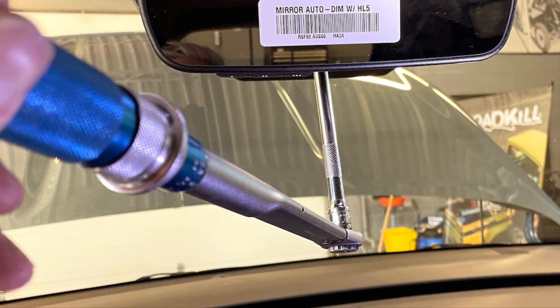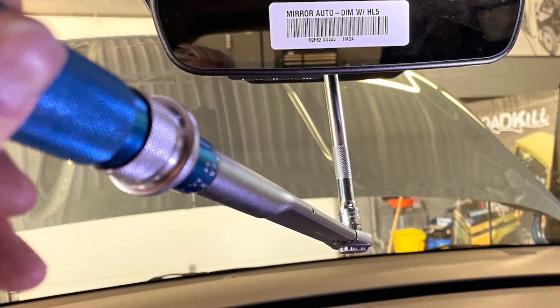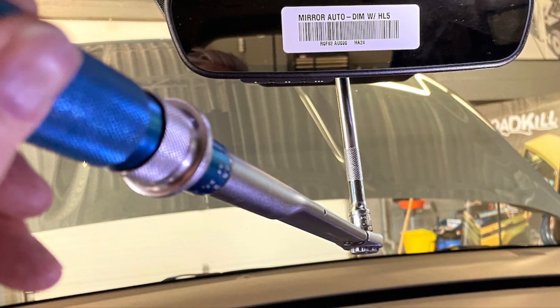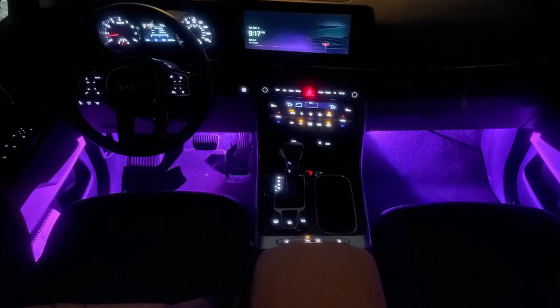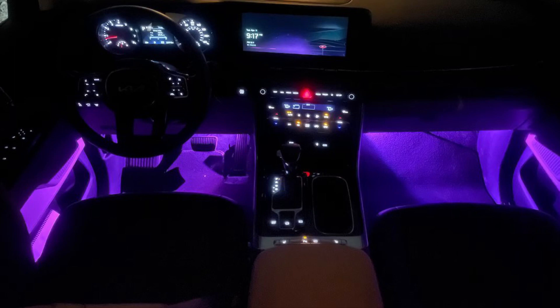One tiny problem: the post spacing doesn't fit our Carnival's headrests — the first photo shows it hanging from a single post. Fortunately, it fits both the Ford long-termers resident in this office. Having a built-in home-linked garage door opener can be a real godsend, especially for those with multiple doors or gates, while electrochromic mirror dimming eases the stress of night driving for many drivers. This feature is only offered as standard equipment on the Carnival SX with Prestige trim, but the accessory can be had for $350, and we installed it in the Motor Trend Garage in one hour.